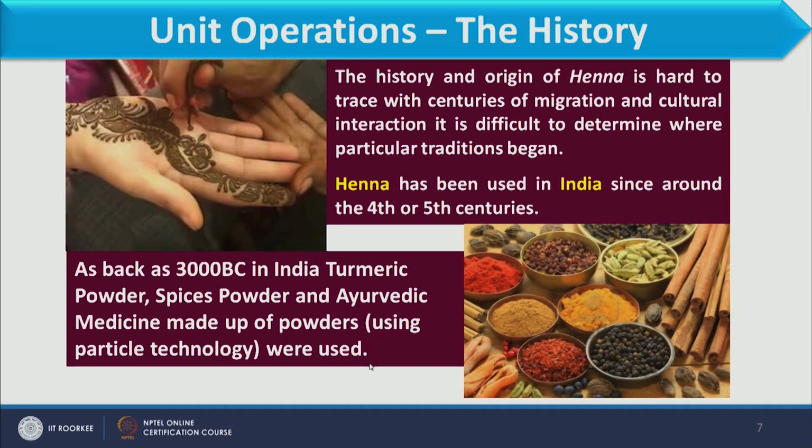Now this particular figure speaks about different spices. As far back as 3000 BC in India, turmeric powder, spices powder and Ayurvedic medicine made up of powders using particle technology were used. So since the very beginning we are using this unit operation in our day to day life, whether we were aware of that or not, but we were using it.